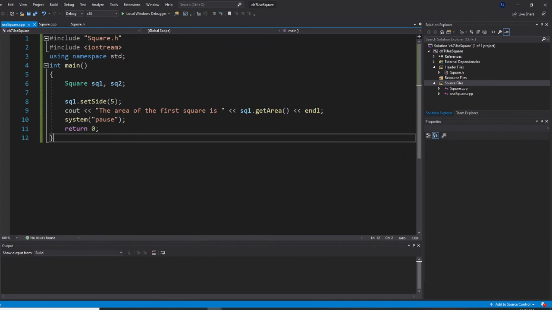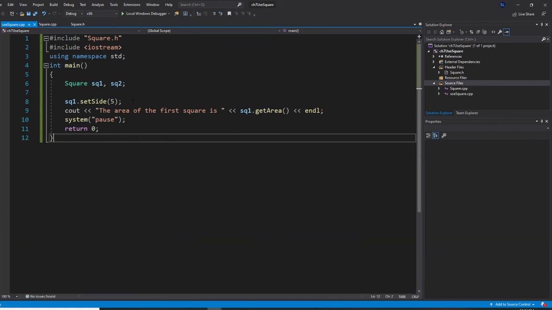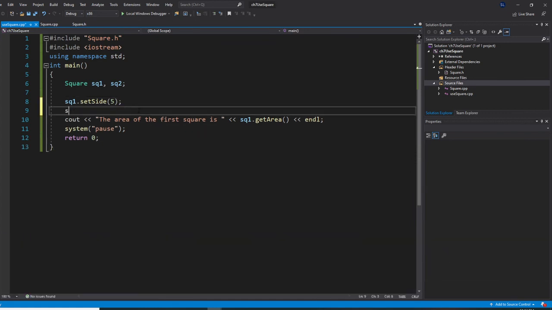Let's do the second one since we have another one. So we're going to say SQ2 dot set size, and let's make this 3.